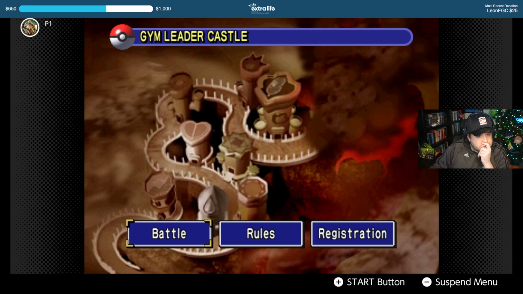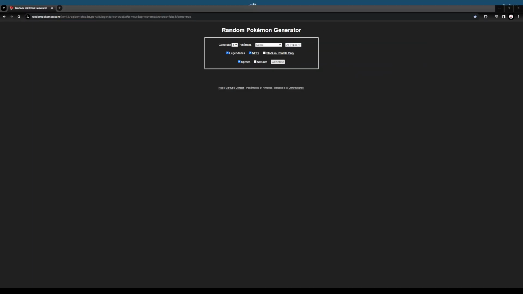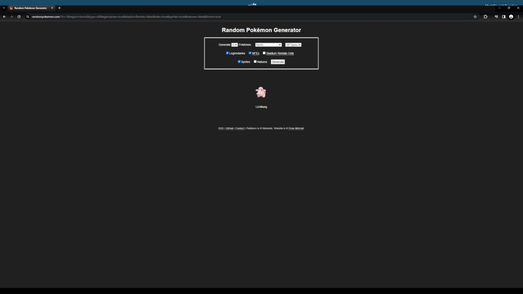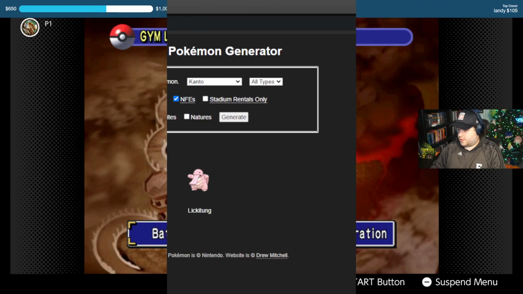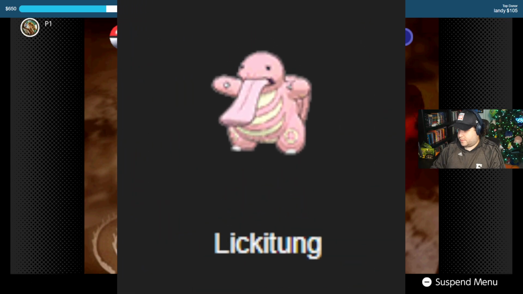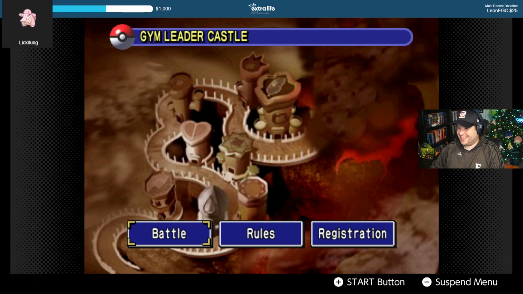I need the, this. And then window capture. Random Pokemon. Okay. Good Lord. Woo! Big boy. There we go.